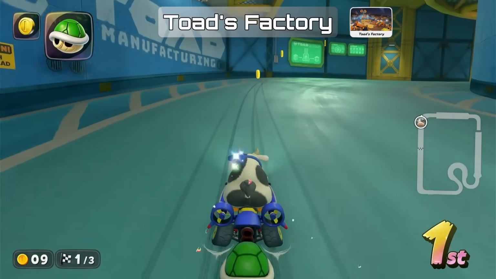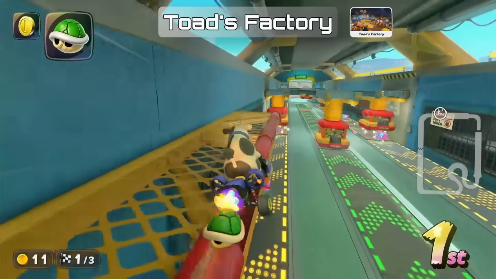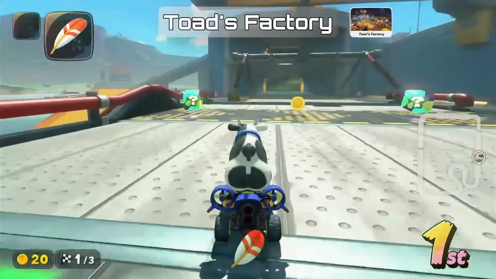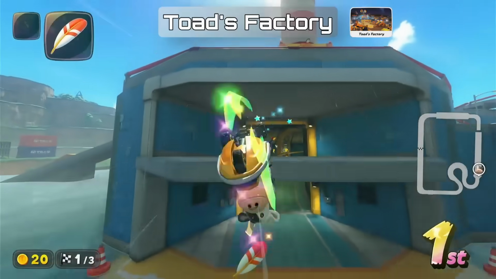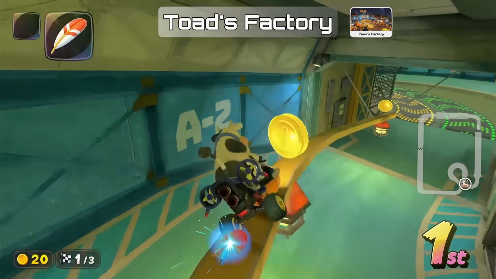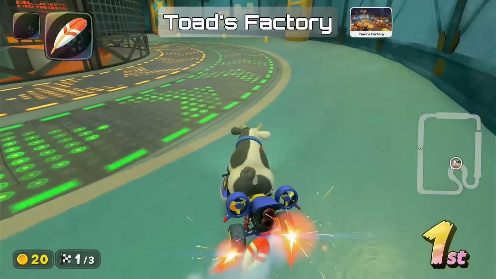Here are 2 more on Toad's Factory, and I actually take both of these a lot. On this one, you can get a few coins riding up on the wall, you can get a guaranteed item box, or you can come over here and ride the wall for an extra speed boost. And this one's one of my favorites because the area below you is so chaotic, but if you get onto this rail, you get 5 free coins, and you're up here nice and safe, avoiding the chaos below. You can take it tight on the inside, or you can go wide to the right here and get 3 more coins.